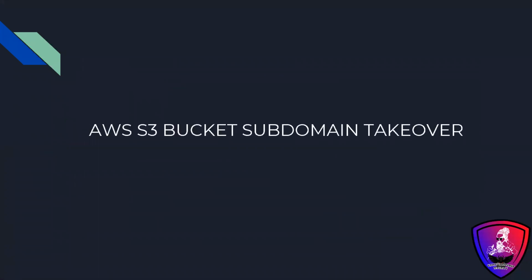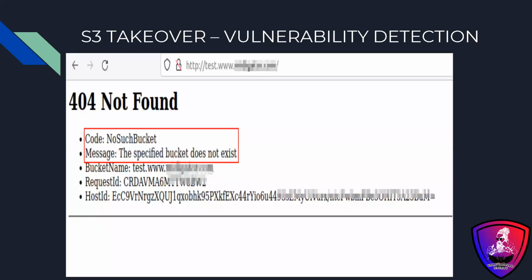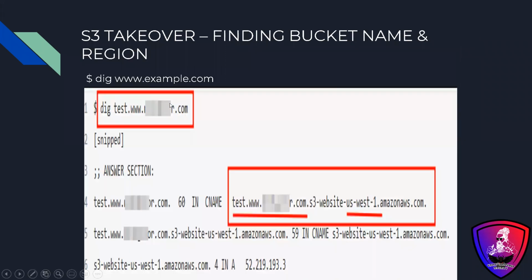So which is nice. So let's talk about this AWS S3 bucket takeover. Just a simple POC. This is the fingerprint for AWS S3, we all know. If you see "No such bucket, the specified bucket does not exist", then we can say it's vulnerable to S3 takeover. We can take a look at the CNAME here. If you use the dig command, here we have the format of S3.